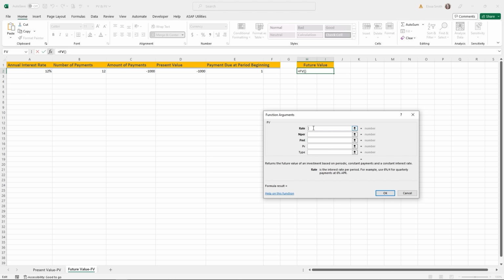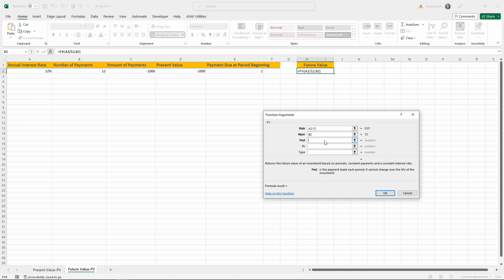The first one is my interest rate. So I'm going to go ahead and come in and I'm going to type in what my interest rate's going to be. So I'm going to click on cell A2 because that's where my interest rate is. If I know that this is going to be broken down by months, I'm going to divide it by 12. The next thing I need is the number of payments. Well, I'm doing 12 payments, so I'm going to go ahead and just click there because I'm not going to be doing this over 12 years. It's actually 12 months. I'm not going to multiply it by 12.